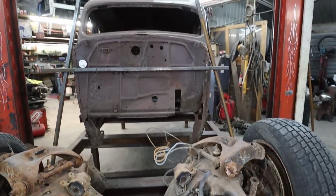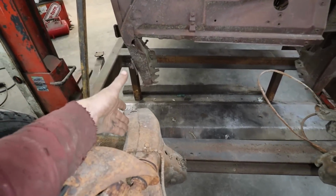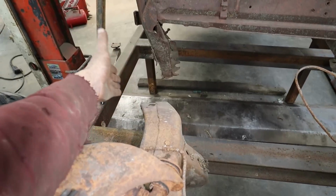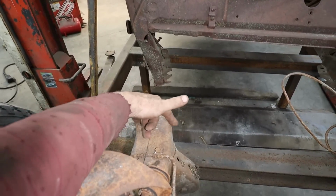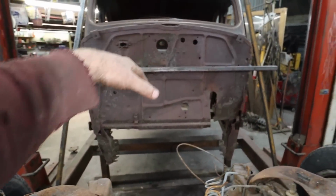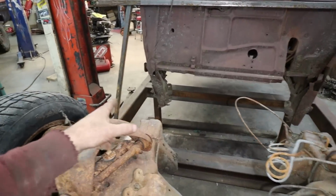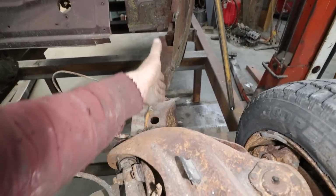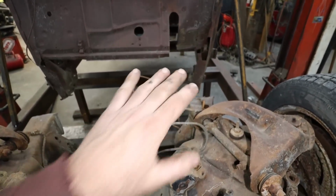Anyways, we can see here why I can't use a full S10 frame, because it comes out, and it comes out some more yet, which is outside the body. We can kind of hide it, but we might be better off just making two straight sticks going down, and we'll build our own kick up for our suspension in the back. Because by the time I get these panels out, we should be from here just nudging through there. So whether I got a channel or whatnot, I'm not sure.